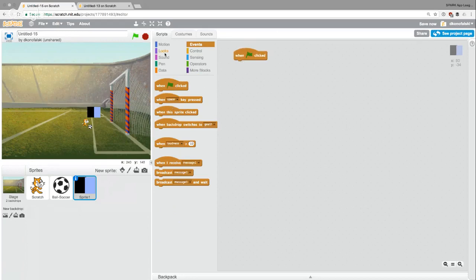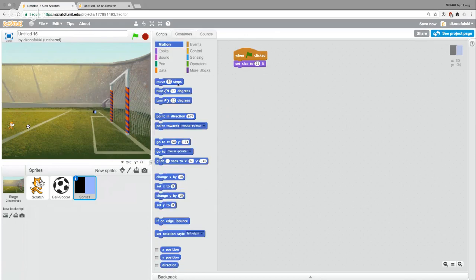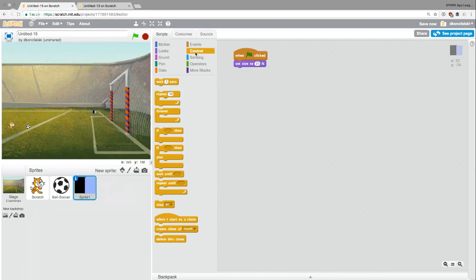I'm going to shrink this so that it's about the same size as our soccer ball. Okay. And just like we did with the pen tip or the pen tool, I am going to tell the pen tip, or sorry, the ghost block. So let me just name this ghost block so that this makes sense.